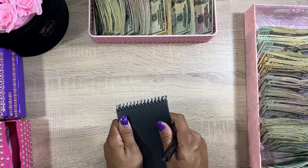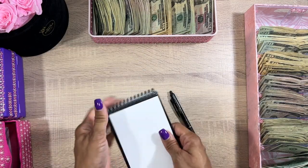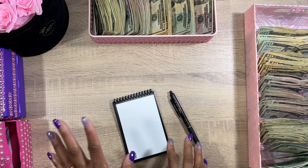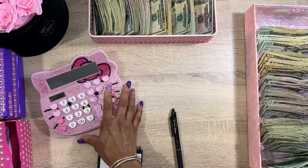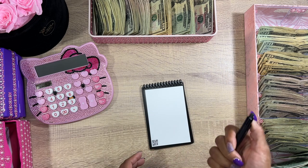Y'all, we are done. All right, so I'm going to write down my figures. I'm trying to take my time with counting so I won't mess up, so I'll probably count it twice again just to make sure. Bring my calculator here so we can see exactly what we have.